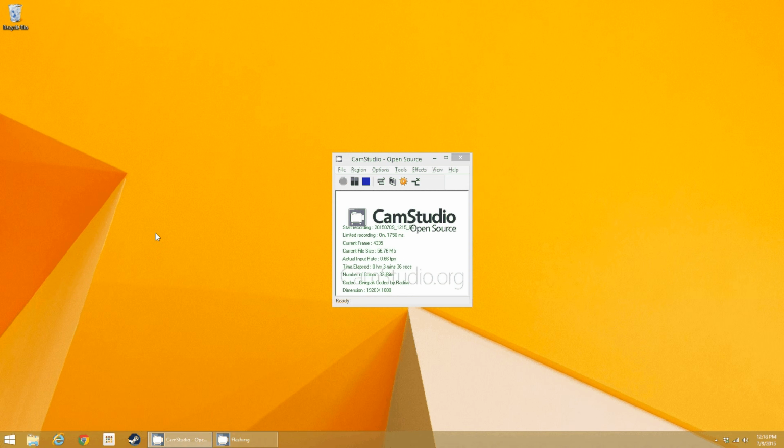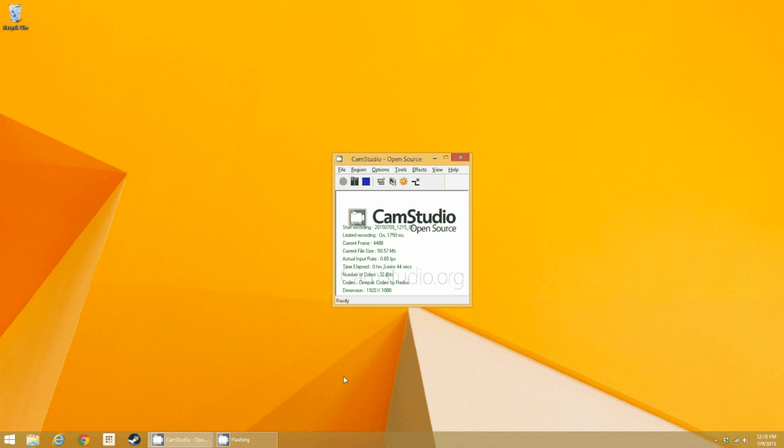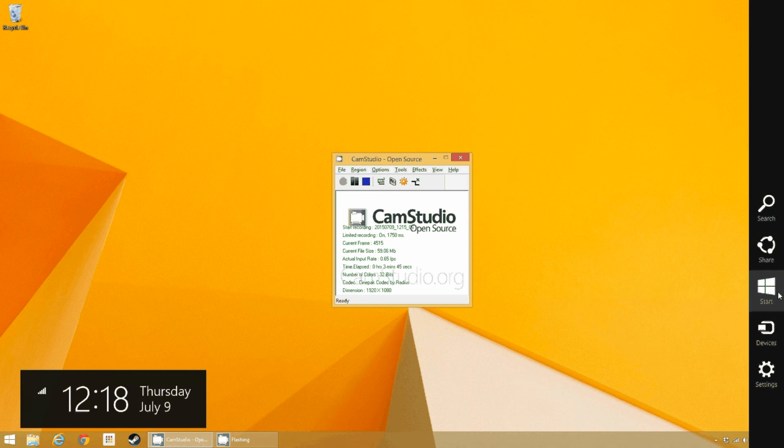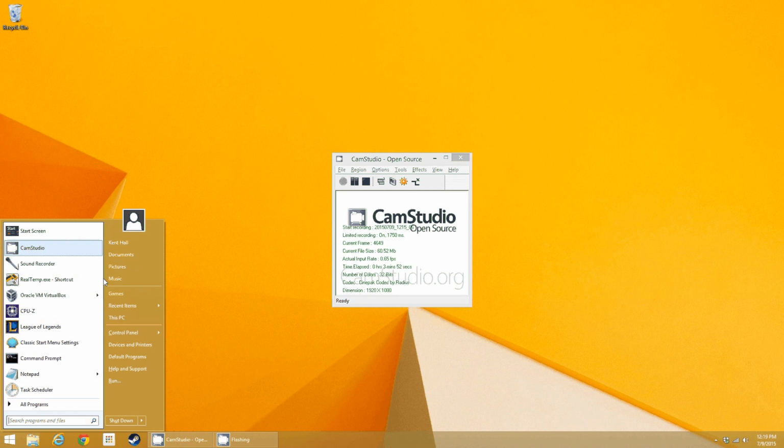Which you could still access, but I wouldn't recommend it. And yeah, or you could also access it by here. But basically, clicking the button in the bottom left and pressing your Windows button on your keyboard will both activate this start menu.